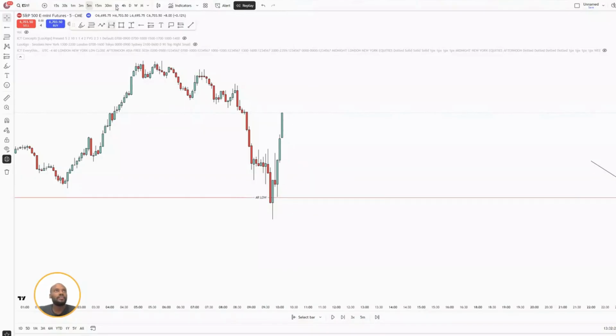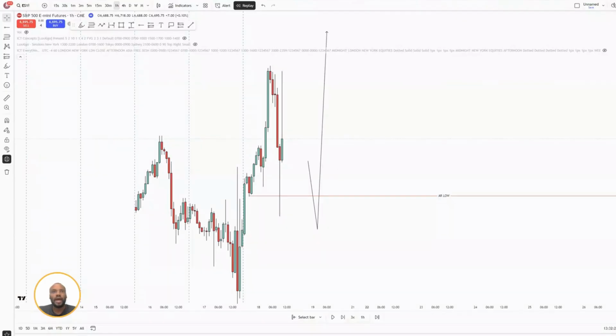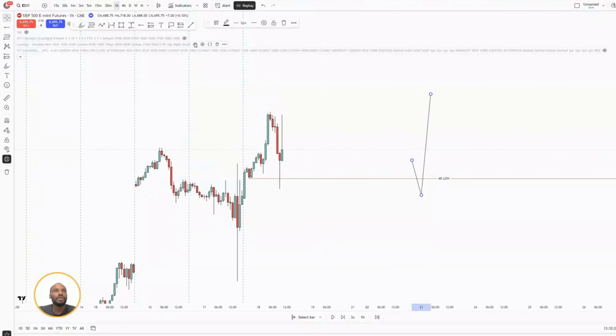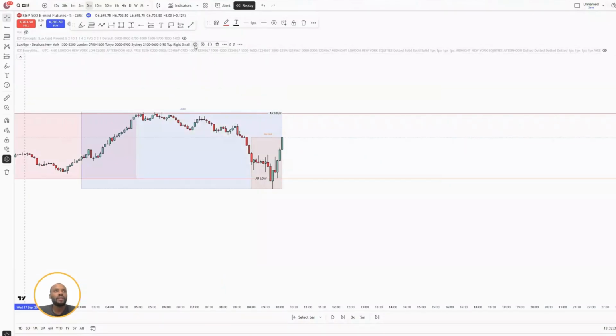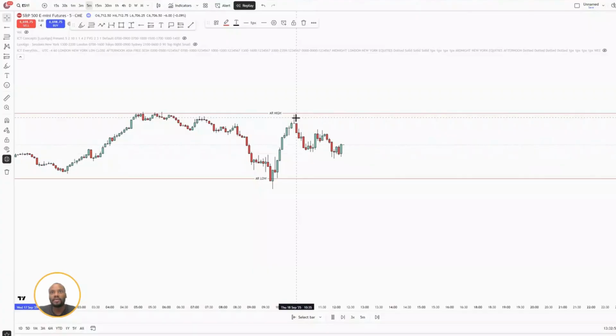Now, here's the interesting thing. If we go back to the 1 hour and we turn on our indicator, and we now mark out the Asia range high, right? So there's our Asia range high. And we're going to go back to the 5-minute and we're going to take off the indicator. Take a look at how price moves up and gets really, really close to sweep the Asia range high. Okay, so you could also then use that as your target. If you're looking to take your entry from the Asia range low going up.